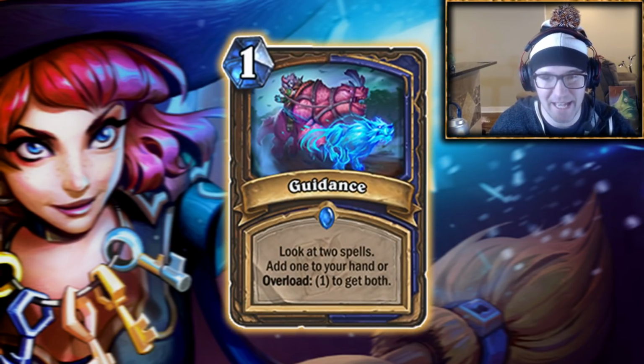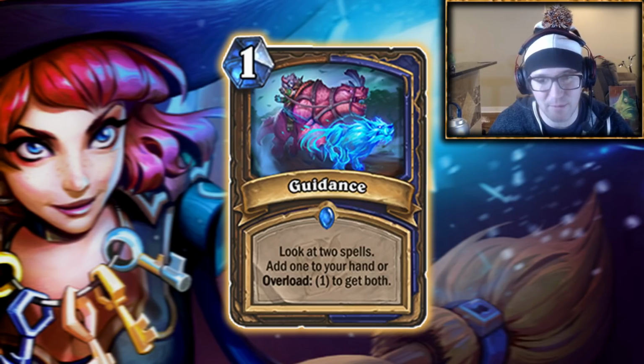Guidance: look at 2 spells, add 1 to your hand. Overload to get both. You know what? This is pretty efficient. 1 mana, or 2 mana gain 2 if you want. I'm not really sure, but it has the Druid synergy. Druid really likes small spells. I'm not sure if this will see play in Shaman, but you know what? I think this is pretty decent. Has natural synergies. I could see it seeing play.